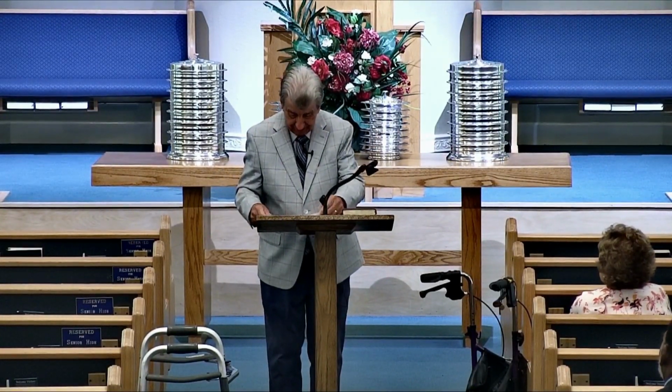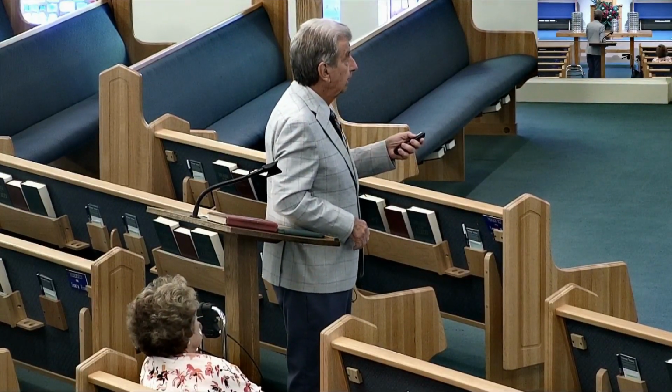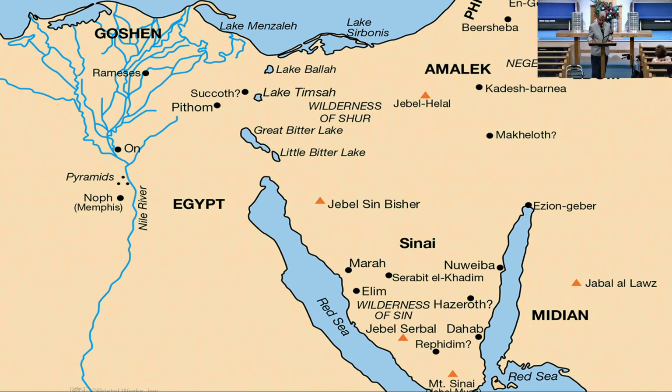So let's go to that next map. We talked about where Egypt is and said, there's your marker right there. There's the Dead Sea. So now we've got the ark up here, and we've got the Euphrates river over here. Let's come down this way and there's the land of Egypt. Now, Egypt is really an important place to us, and we need to understand the importance of that place.